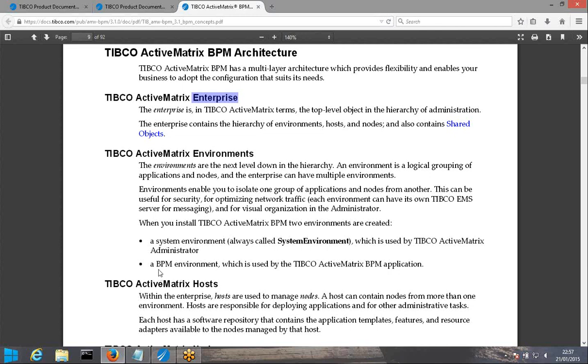If you install grid, you will have a development environment; if you install BPM, you will have a BPM environment, and your BPM applications will be hosted there. Environments enable you to isolate applications and nodes from one another.